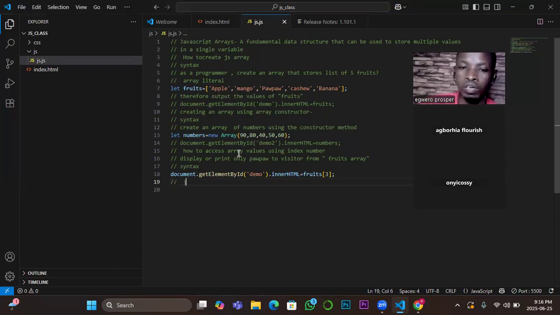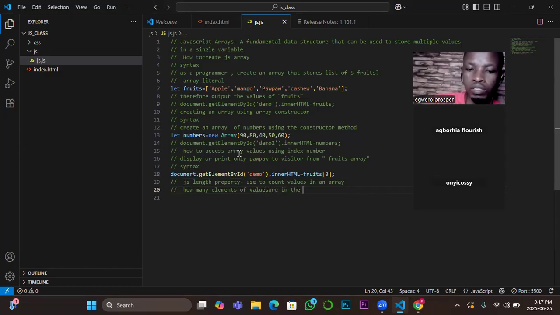So the task is: how many elements or values are in the fruits array.